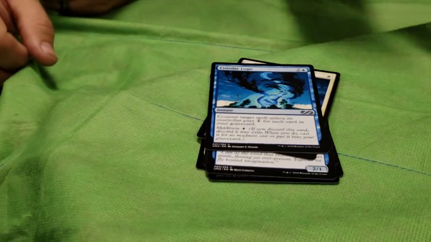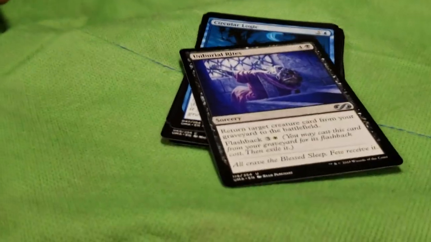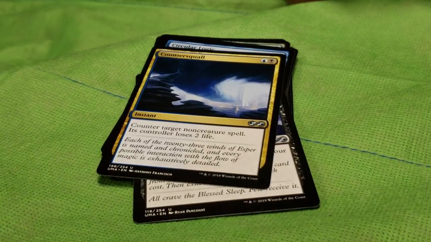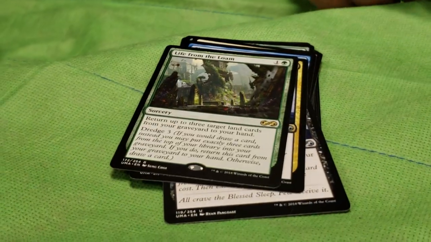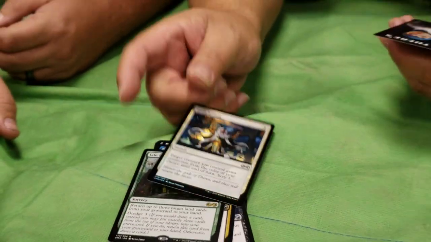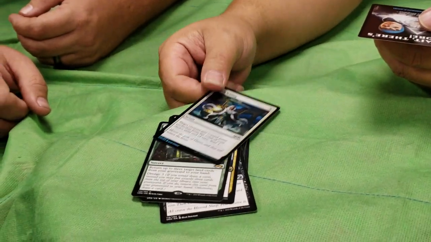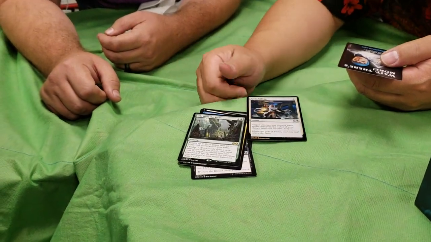It's for Circular Lodge. You got this box. Also, Unburial Rites, Counterspell. That's a few dollars. All right, and then the rare is a Life from the Loam. Very playable. Foil is a God's Willing. So the middle number five is a Life from the Loam rare and a foil common.